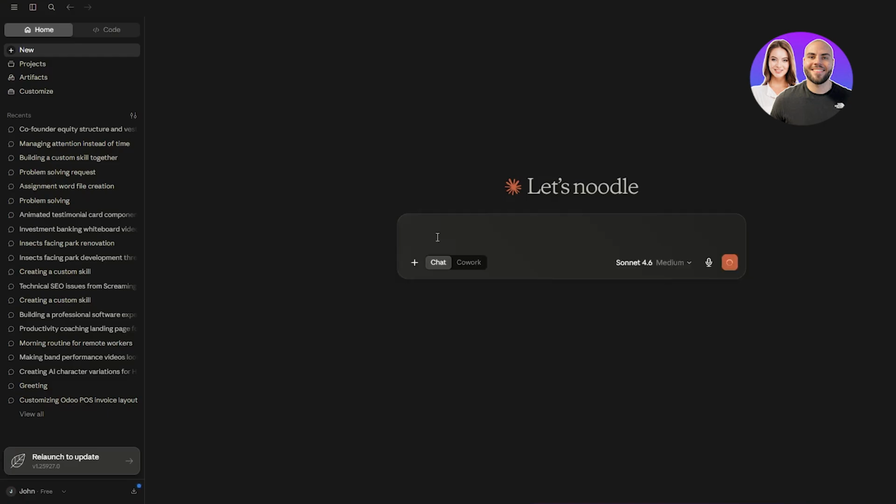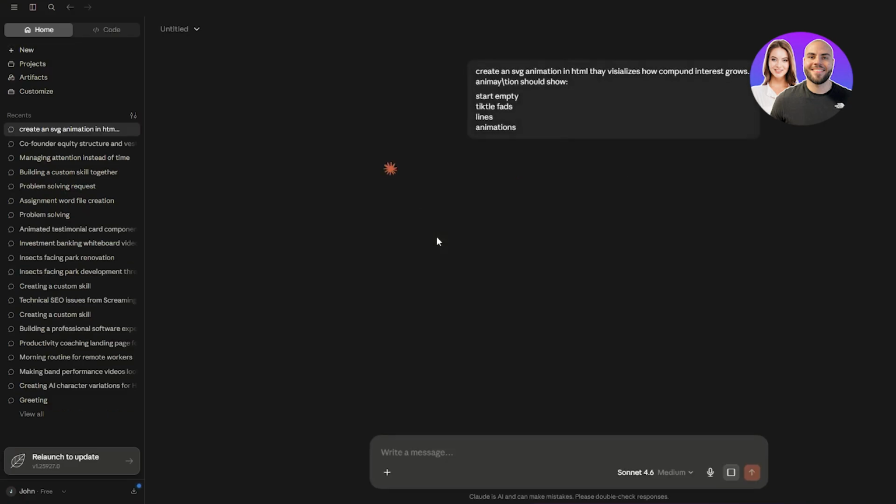So once you've done this, you're going to send it in. Now, Claude is going to generate a complete working HTML file. You can literally open it in any browser and see a professional compound interest animation playing. As you can see, it's going to draft it for you, and you're simply going to wait for things to load in. As you can see, it draws the chart axis, plants your first dollar, and watches it grow. You simply wait for it to go through those things, okay?